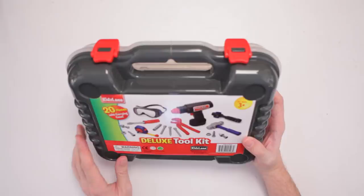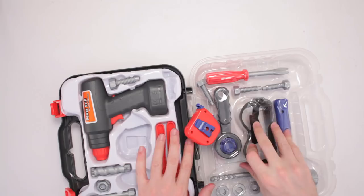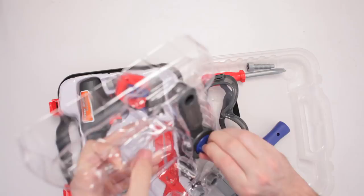Fancy. Oh, it's got a thing on here. I can't get to my toolkit unless I had scissors. Are those a part of the toolkit? No. But I got in there anyway. So we got stuff here. We got things. We got all kinds of Kidzlane stuff. So let's take a look at all this stuff here.